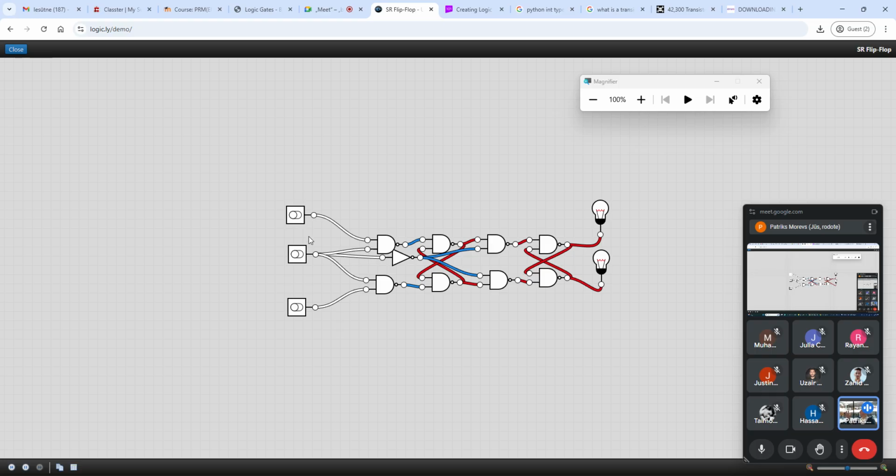Flip-flops are used inside memory. So it's how the memory is done. If I switch one of them and I want to remember it, I have to do this. And you see, it remembers. Now, if I switch it off, it still remembers that. If I want to change this position, you see I do this, and it switches to that. So it remembers another state.